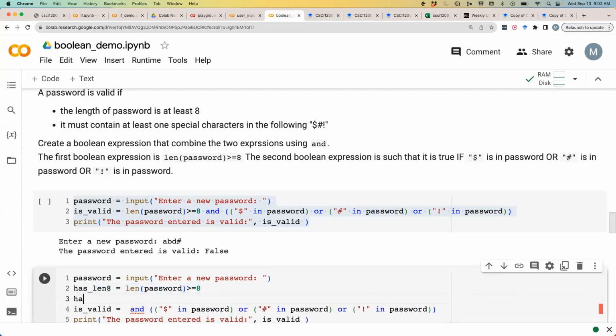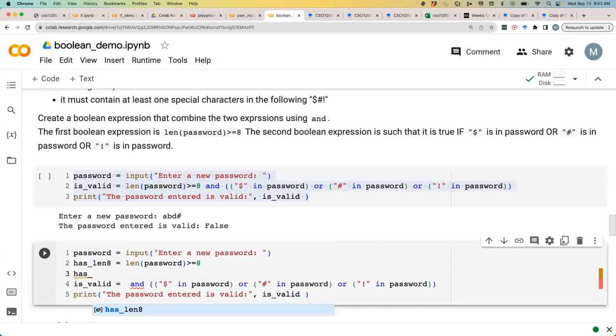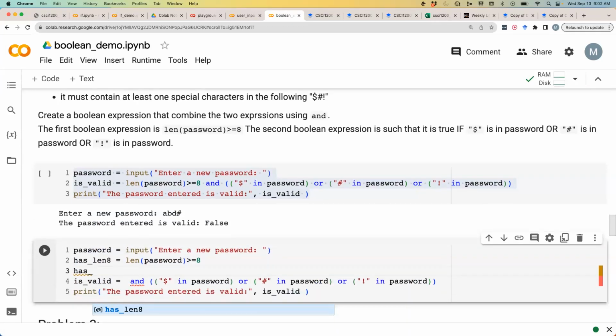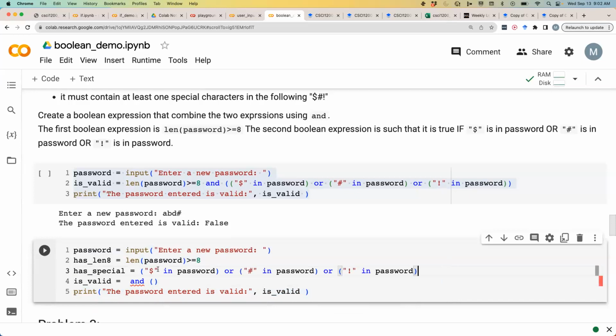All right, and then I have a second condition that is stored into a second variable that will be called has special character, for example, and I separate this out to be initialized for the variable has special.